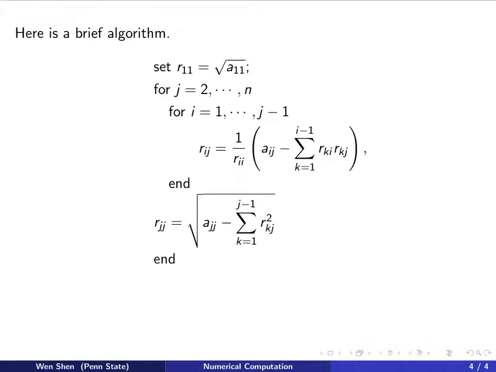So we present here a brief algorithm. This is in fact a Gaussian elimination procedure. You can see it's very similar. So you take the square root of A11 put it in R11 and then you go through from 2 to N and then you go through i from 1 to this j minus 1. So this will cover a triangular shape in the matrix.